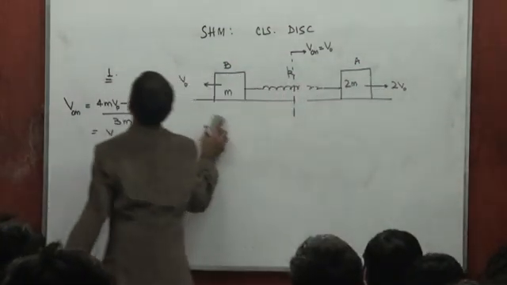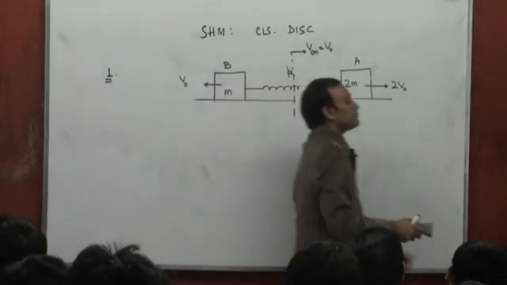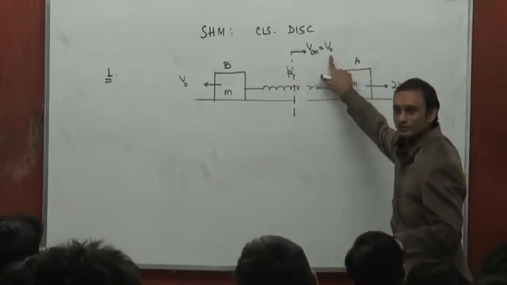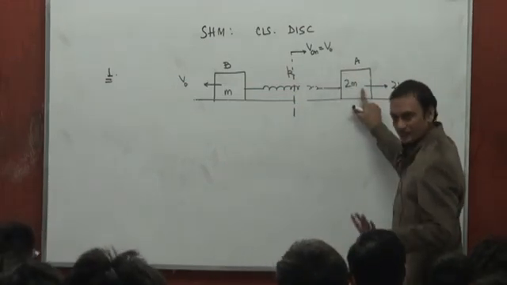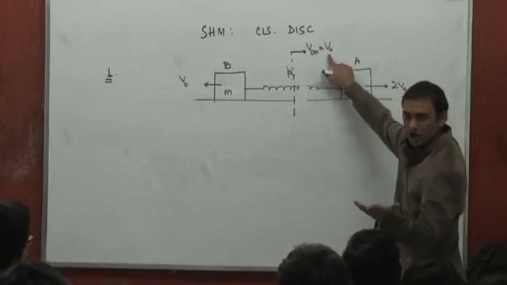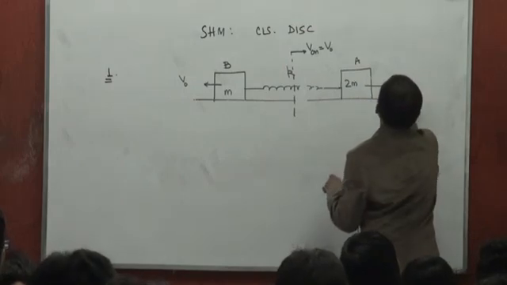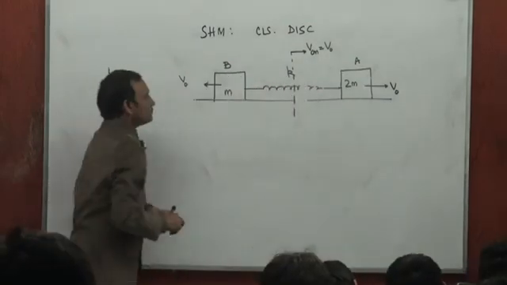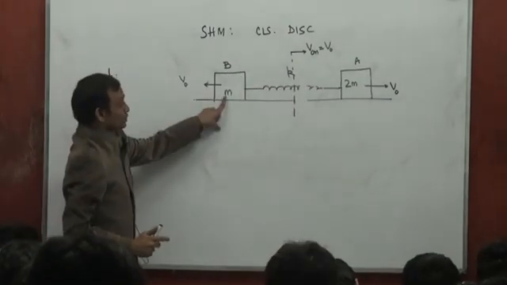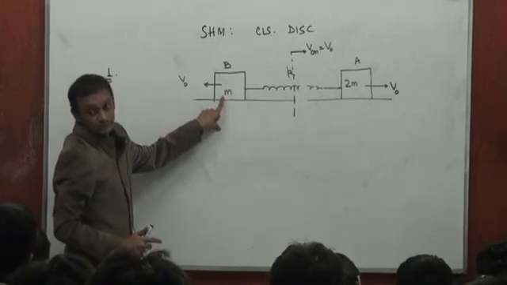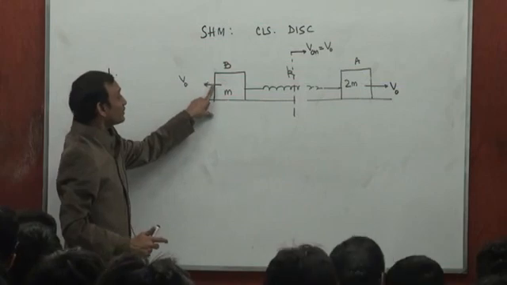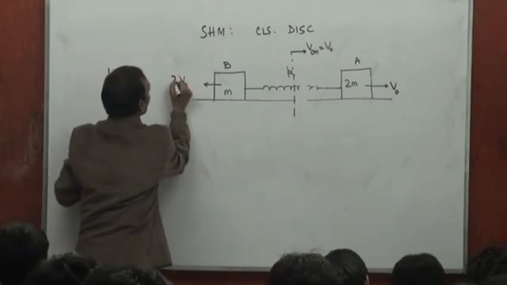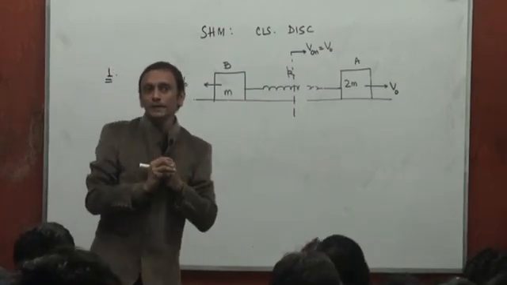So let me reduce the velocities of m and 2m in the center of mass frame. In the center of mass frame, the velocity of 2m at this instant of time is going to be 2v0 minus v0, that is v0. Velocity of A in the center of mass frame is v0. Velocity of this small m in the center of mass frame is going to be v0 minus 2v0... this v0 minus 2v0, so v0 leftwards... yes or no? Are you fine with this? Right?